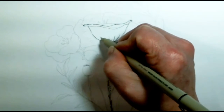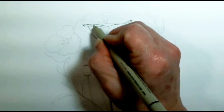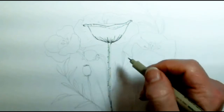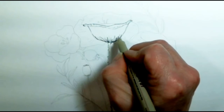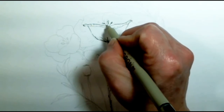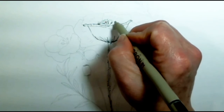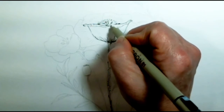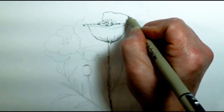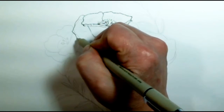I actually overshot and went down into my stem a little bit — that's not a big deal. I'm not terribly worried about it. All I had to do was throw a couple more shadow lines there, and there we are. So what I've done here is put in my anchoring petal, and now I'm going to throw a few stamens in the middle, then put in a sort of shadow highlight line. The pencil lines that I put on are suggestions — they are not something that I am a slave to.